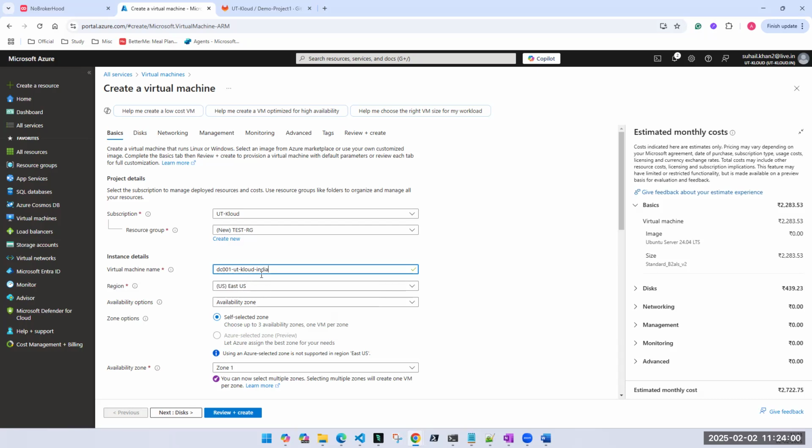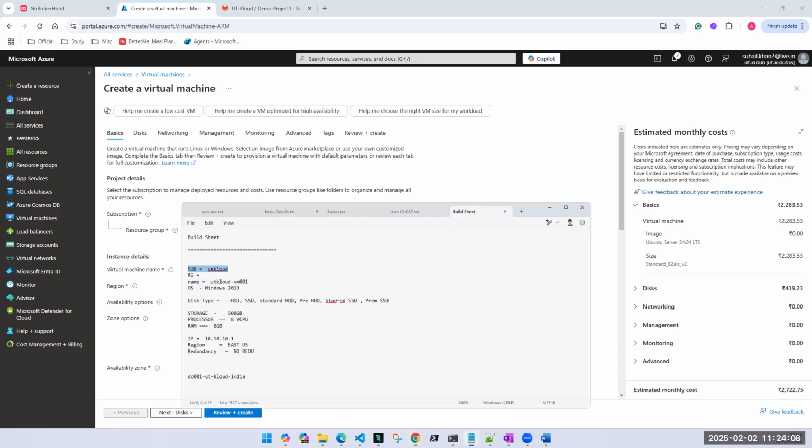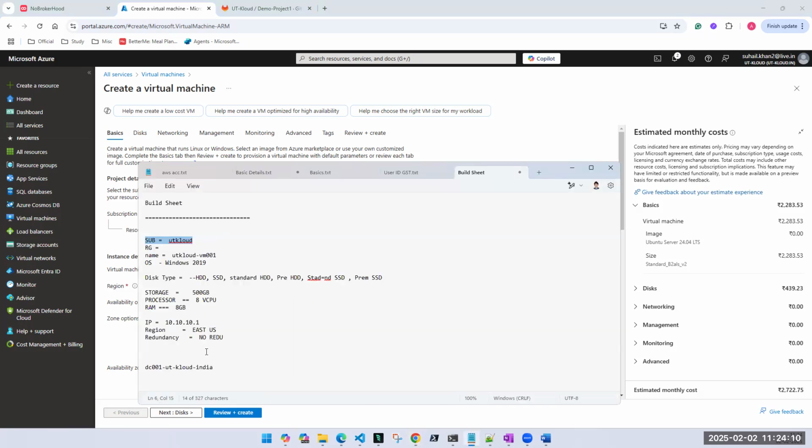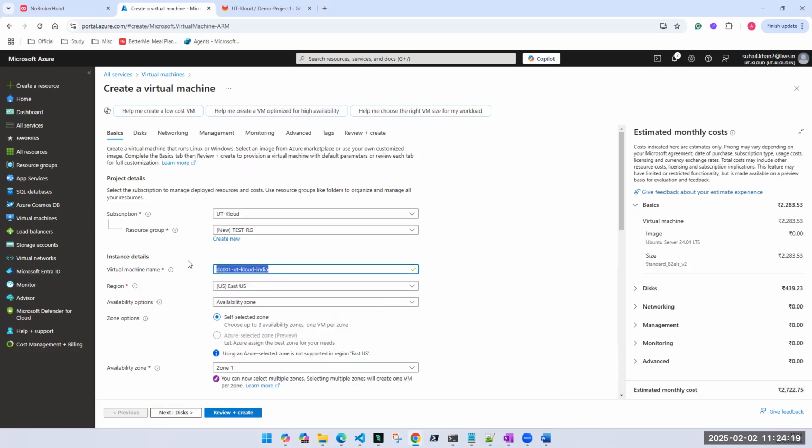But that does not mean I will be able to create it. There is no way you can have two machines, even if you want, with the same name. Right? That's not possible. But why waste your efforts? So it's a better idea that you always check first whether you have a machine of that name or not. In this case, I'm sure that we don't have any machine of this name because there is only one machine already in my subscription, which I know.